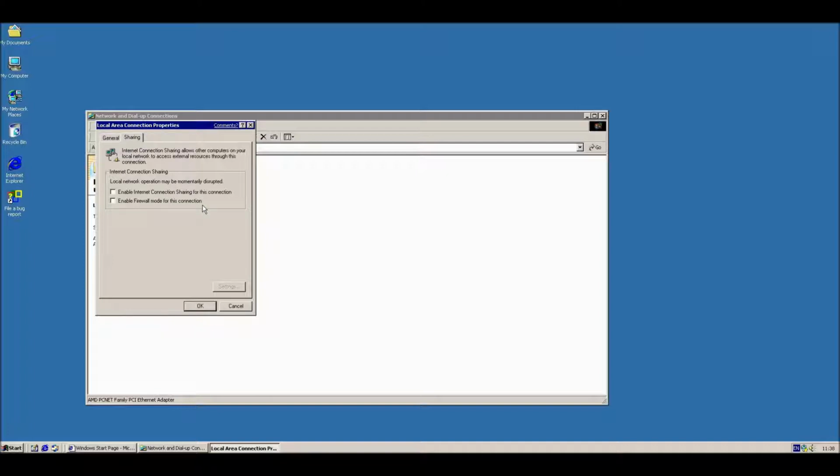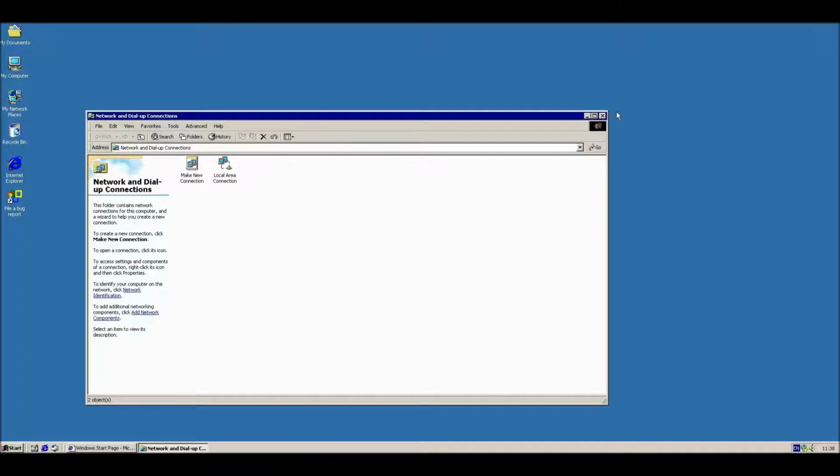Now this was the first integrated firewall that Microsoft ever introduced into any version of Windows, and it's rather interesting. It was first introduced in this weird version of Windows that was never actually released, because the teams working on Microsoft Neptune and another project, possibly Microsoft Odyssey or Microsoft Windows Odyssey, which was going to be the next business version of Windows, then merged together to make a project called Windows Codename Whistler, which eventually became Windows XP. And if we just check this and press OK, then that is the integrated Windows firewall activated, and it probably doesn't work very well and it's extremely primitive, but oh well.